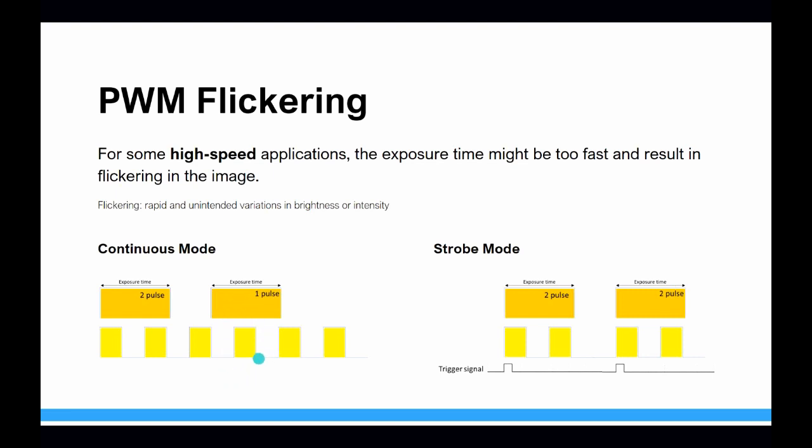A way to solve this is by strobing your light, so then every time you're taking a picture, you're always getting 2 pulses. It'll be much more even. If you haven't already purchased the controller, then maybe consider going with a faster controller, such as a current controller or something like that.